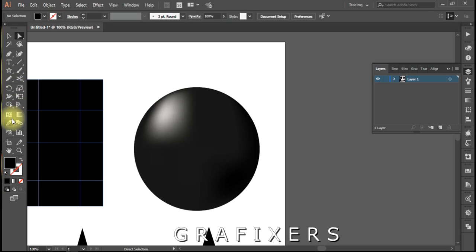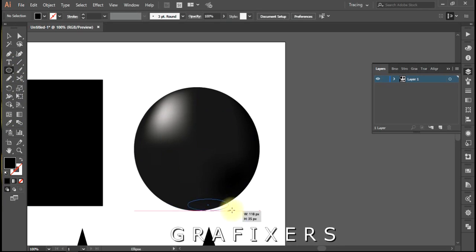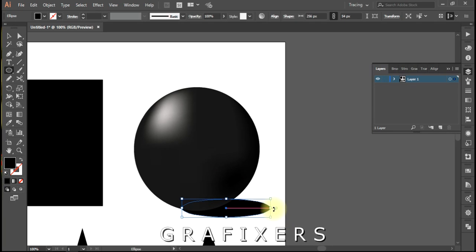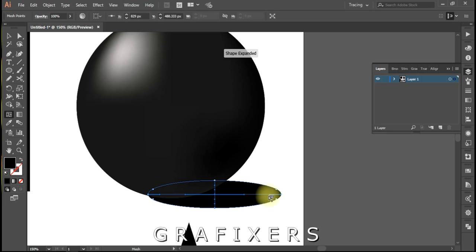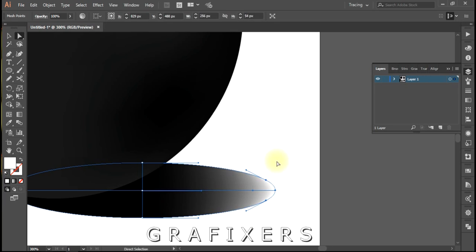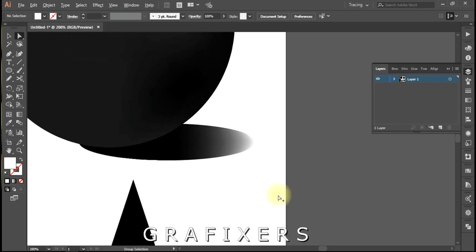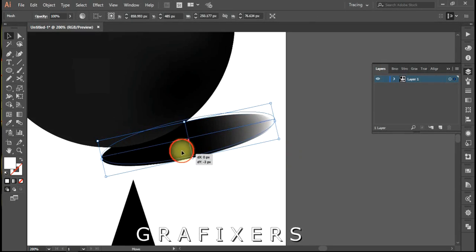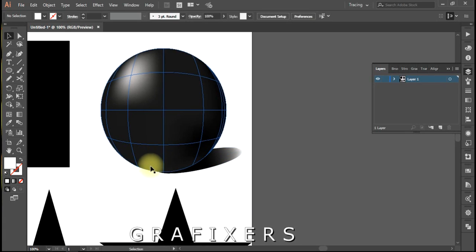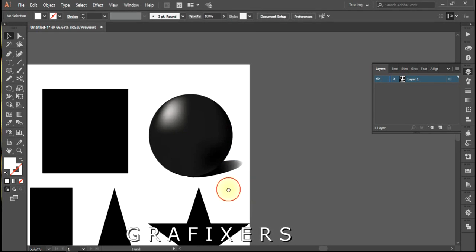Now if I simply place one ellipse over here and give it a gradient, or I'm going to use mesh again instead of gradient, using these 3 points to be all white, and here we have the shadow over here. So you can see you already got some 3D effect on this circle shape.